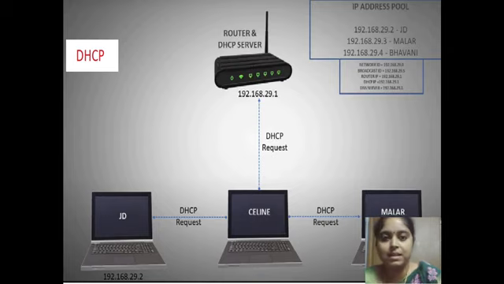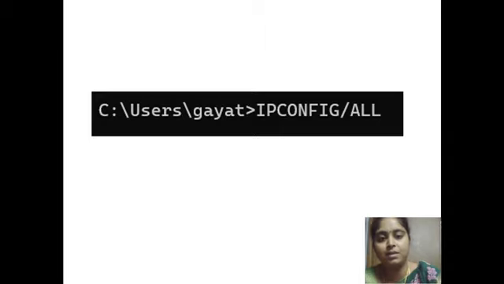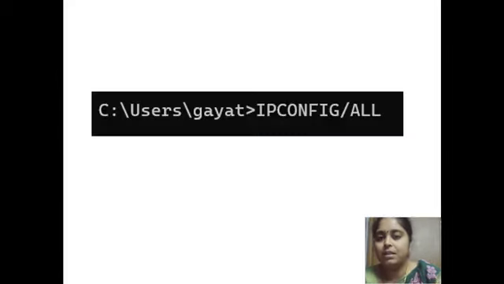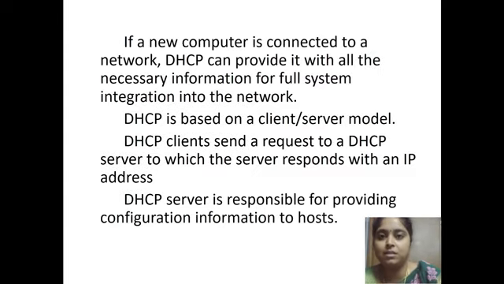The overall process is done in an automated way. It automatically assigns an IP address to each and every device that connects to it. All of this happens in the Dynamic Host Configuration Protocol. To check the DHCP details on a laptop, we use these commands in the command prompt, so we can see what IP address is assigned to our devices.